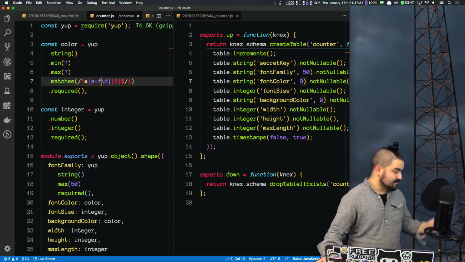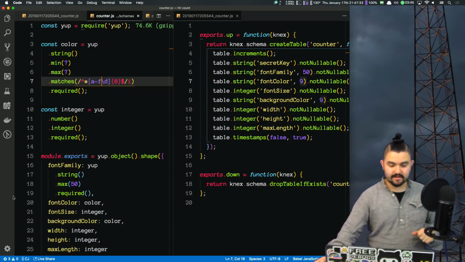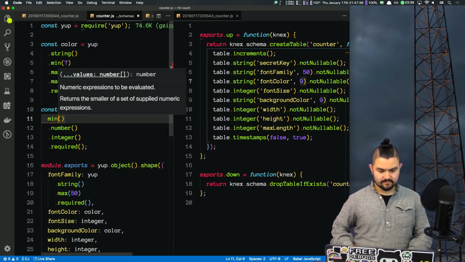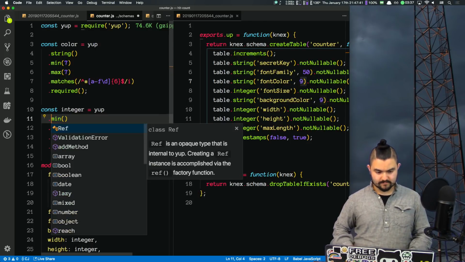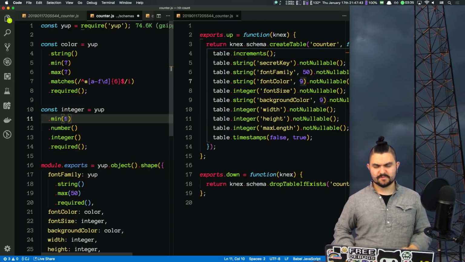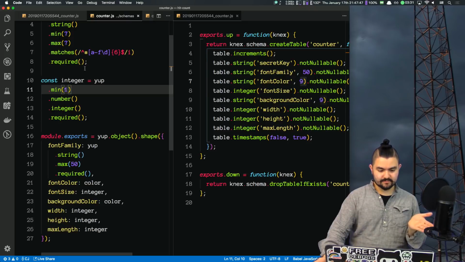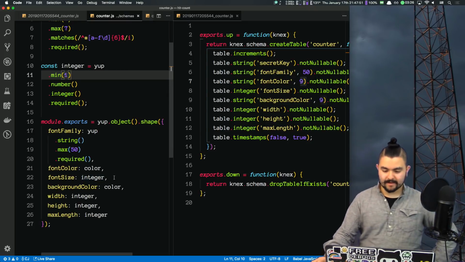Jim is saying about min value for font size, it's non-negative. Thank you very much. I will say min is 1, because we don't want a font size of 0. Oh no, yeah, integer. Yeah, that should apply to all of them.